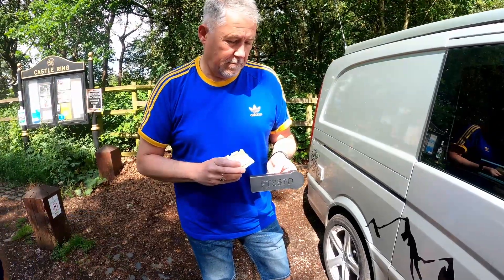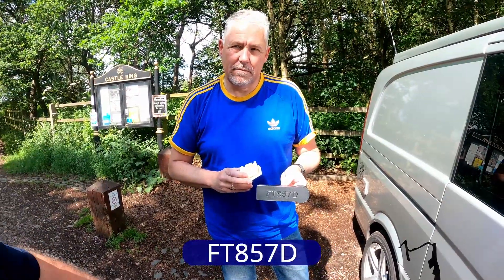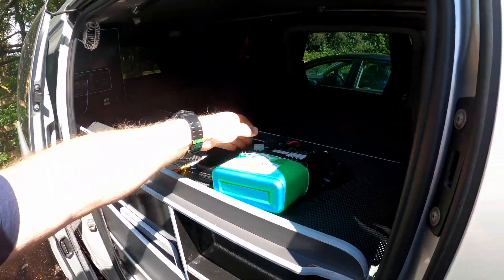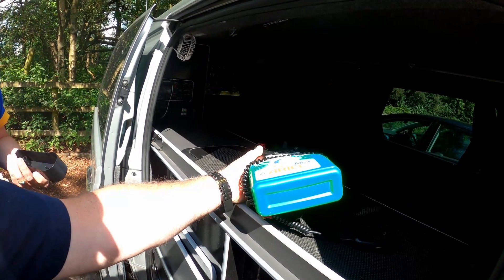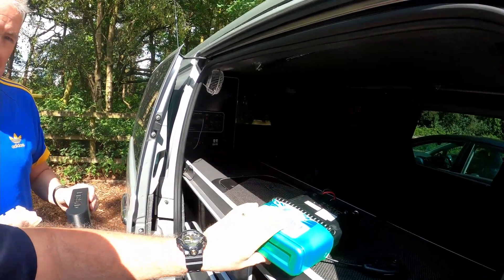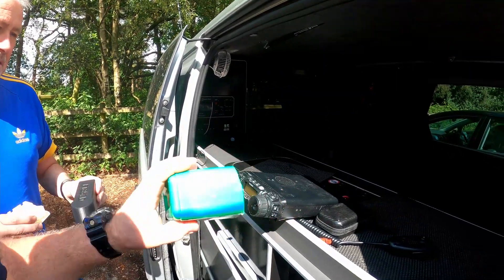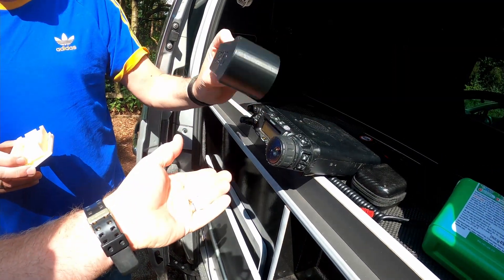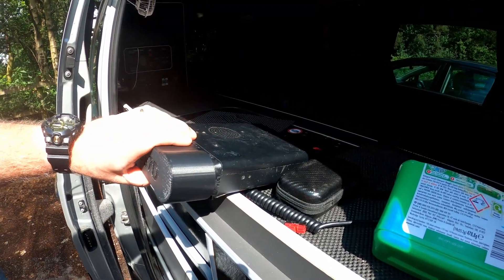So these are the files, but probably even more interesting is to see what they actually do — you'll probably guess just by looking at what it says on there. This is a face for the FT-857D. I need this because of what I'm using at the moment — it's functional, it does exactly the job. However, it's probably not the best thing. The idea is because I throw this FT-857 around so much in my rucksack, I needed something to protect the knobs on the front. Hence this — and it's absolutely brilliant. Hopefully it will do exactly that job.